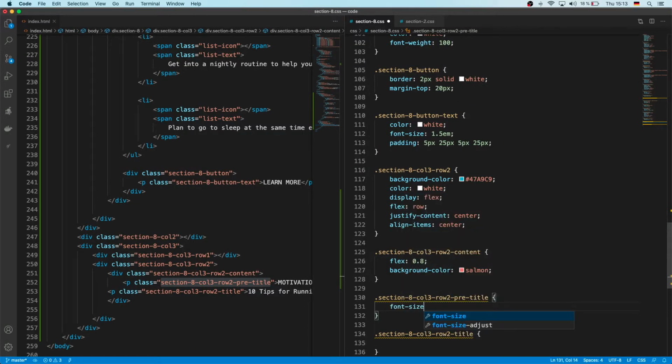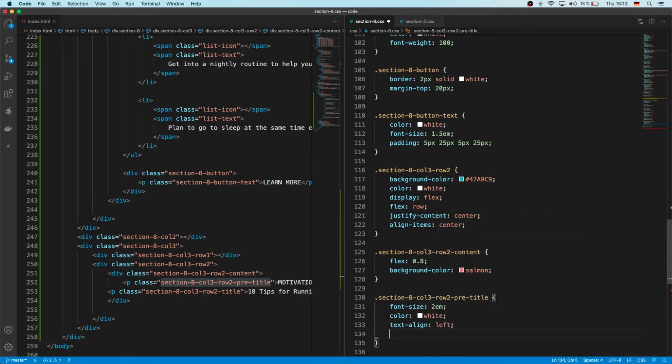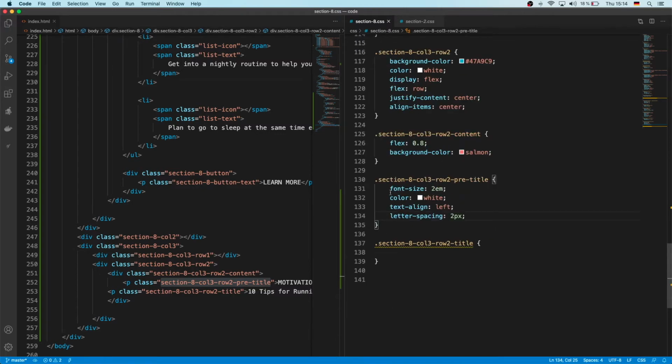So font size is then 2 ems. Color is equal to white. Text align left. Letter spacing 2 pixels.